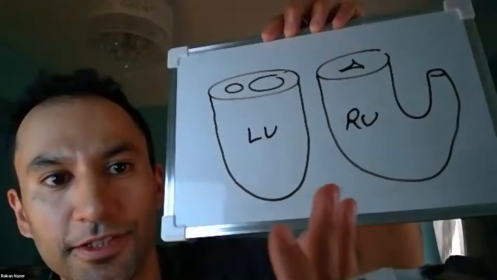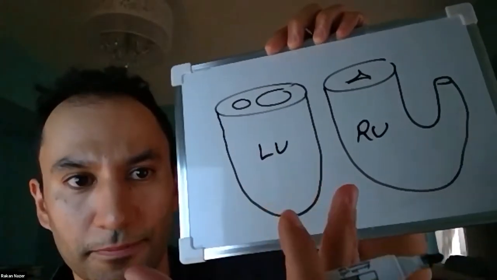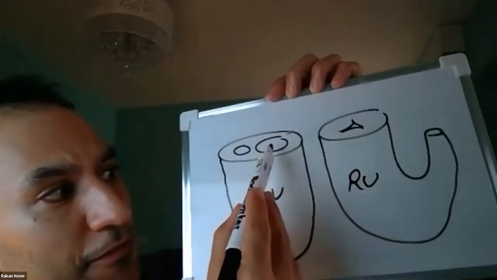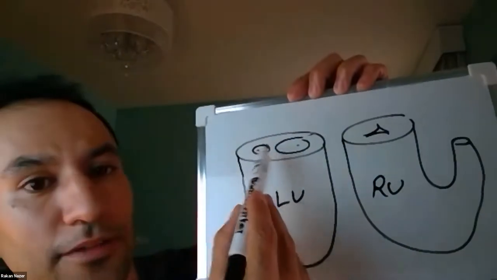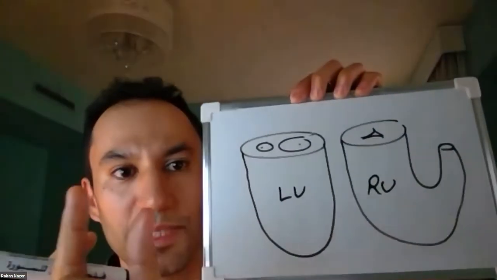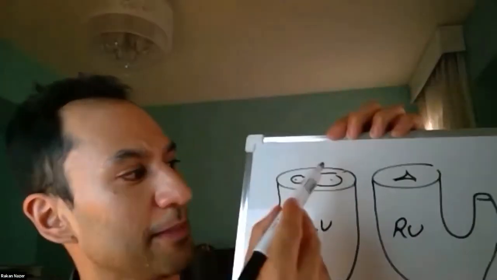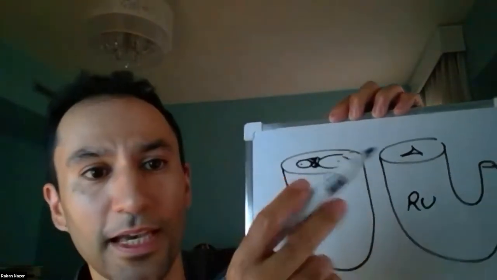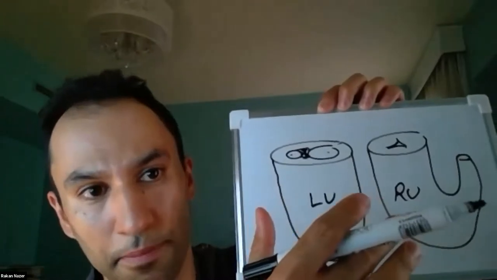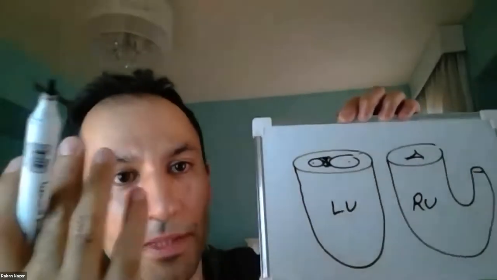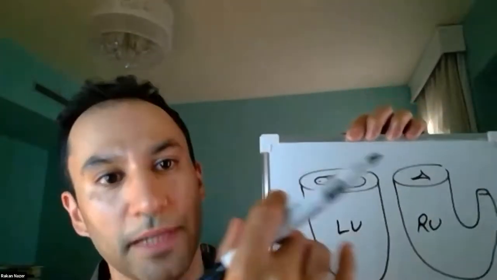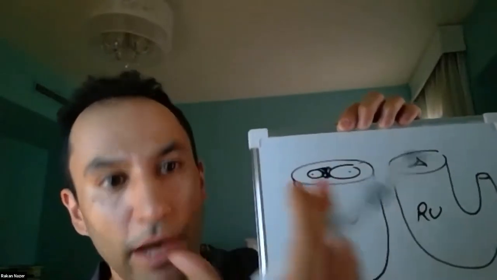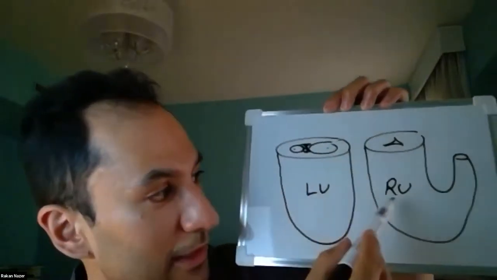So the left ventricle is a cone-shaped structure where the inflow, the mitral valve, and the aortic valve are in continuity. They're just beside each other. The only thing separating them is this area called the aortomitral curtain. And when we do commando operations, we basically open the inflow and outflow in one big space and reconstruct the inflow and outflow.